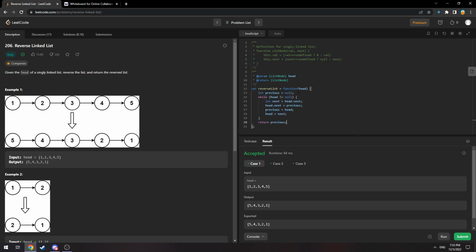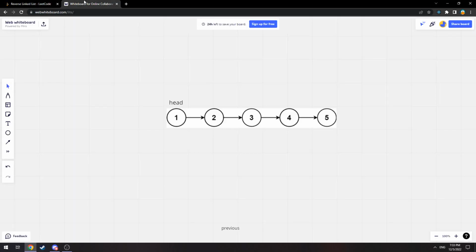Okay, let's start. So we start off our function by defining a variable called previous, and this is equal to null. So we can just mark this as an X, and we're going to place it behind the 1 in our linked list. Really it's not actually a part of our linked list, but we're just pretending it is for the sake of this problem. So really it's just a null variable, and we're just going to put it right there behind the 1. And we're going to mark this as previous, just so it's a little easier to keep track of everything.